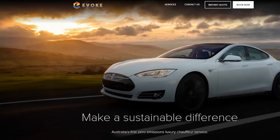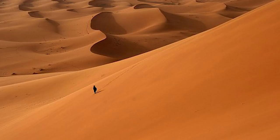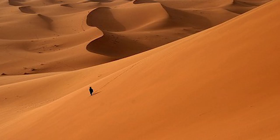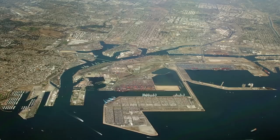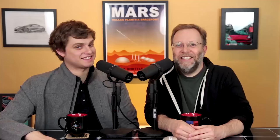Australian limousine service Evoke Limousine has become the first to clock more than 1 million kilometers on their Teslas. They started with one Tesla in 2015 and now have a fleet of eight vehicles, traveling the equivalent of more than 25 laps around the Earth. Three years and 40,000 passenger rides later, not one customer has been left stranded due to a failed battery. The Port of Los Angeles has also signed an agreement with SpaceX for $1.38 million a year — SpaceX will start building rockets right there at the Port of LA.